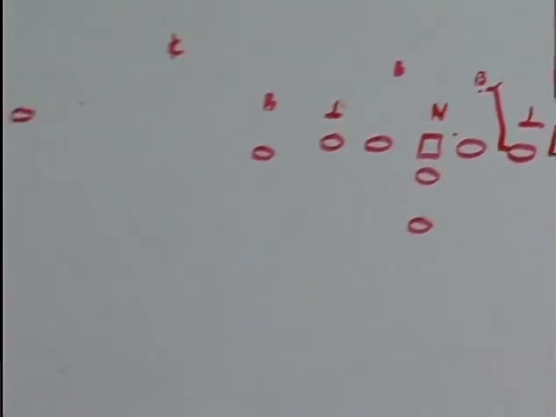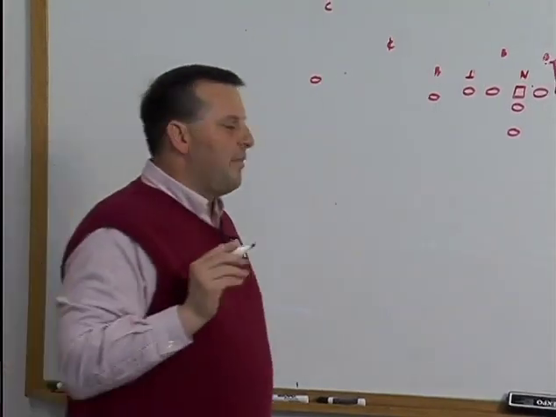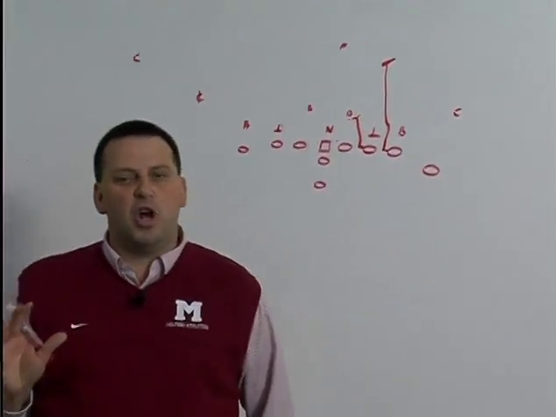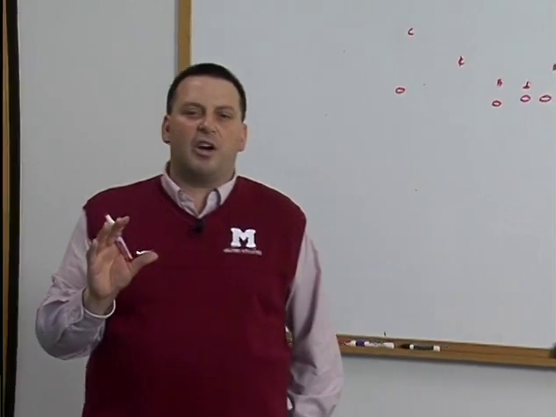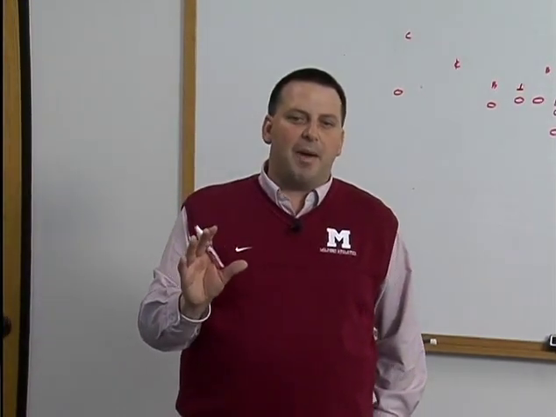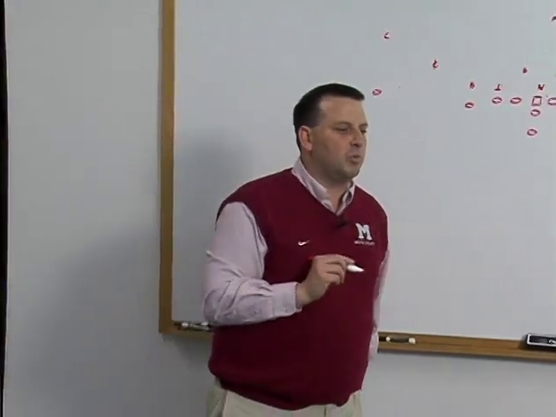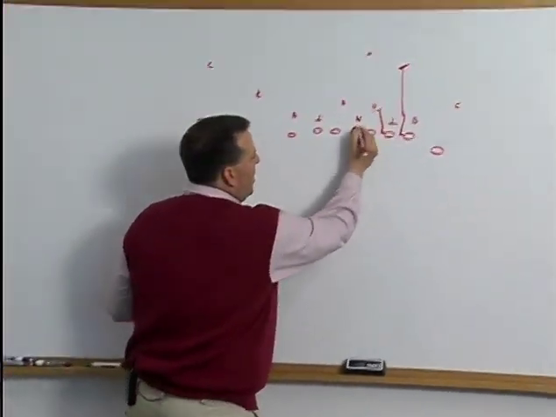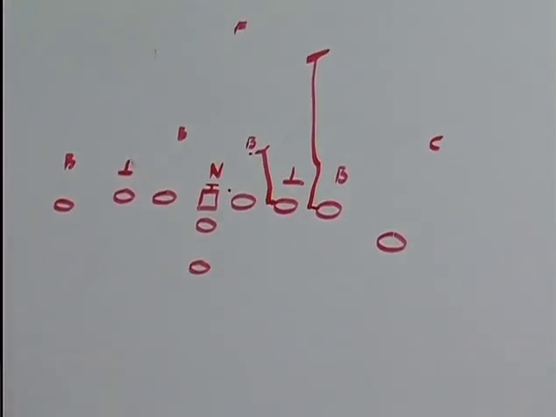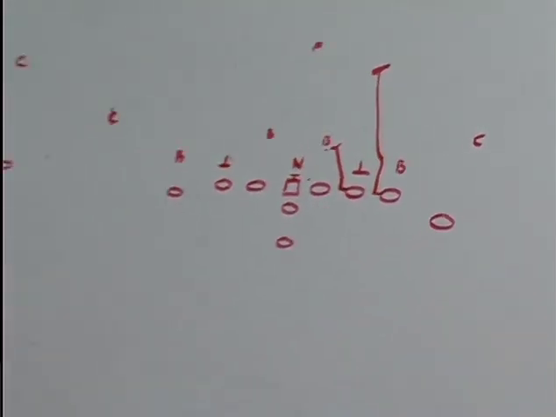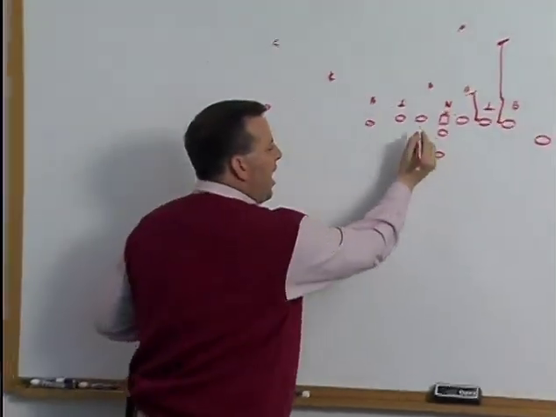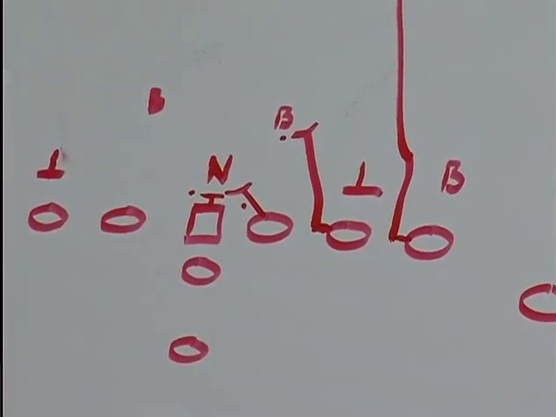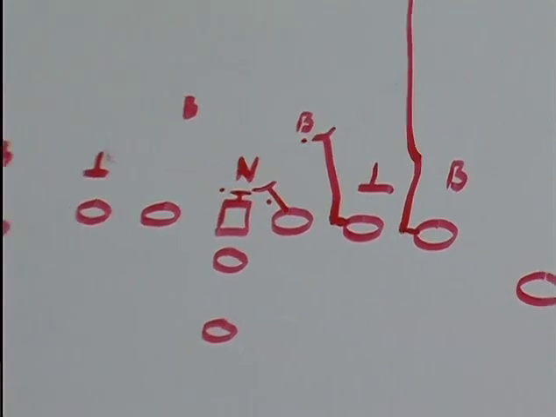If there's a player in his gap, he's going to block gap. If there's no player in the A gap, he's going to work down to the nose. If there is no nose guard, he will work backside to the linebacker, gap down backer. Our center's rule is post gap down, meaning if he has a man on him, we are going to block him with a post block or a base block with his head opposite the hole. He's going to work in conjunction with that down block, who becomes the lead, in a post lead double team.